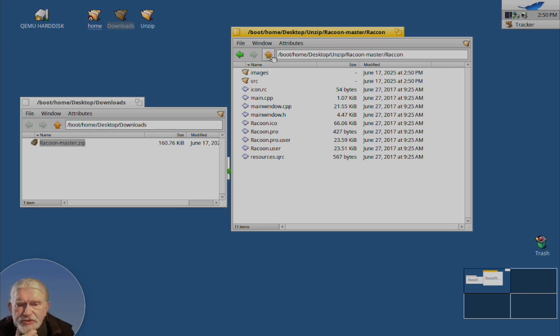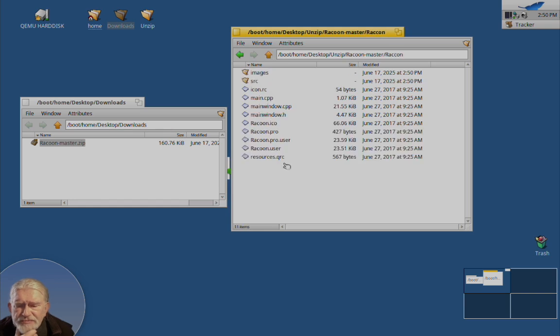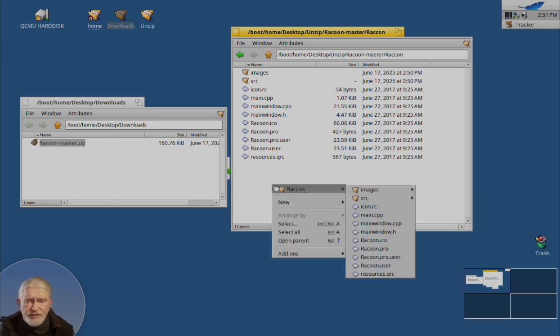And of course we saw that there's a readme, but reading instructions is for wimps. Let's just do it. So unlike cmake, where you first have to make a build directory and then very cleanly compile your stuff there so it doesn't touch this stuff, with qmake you just go.